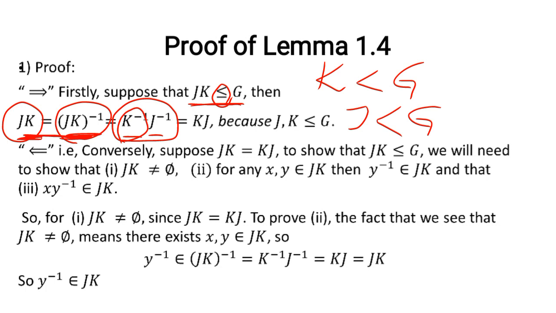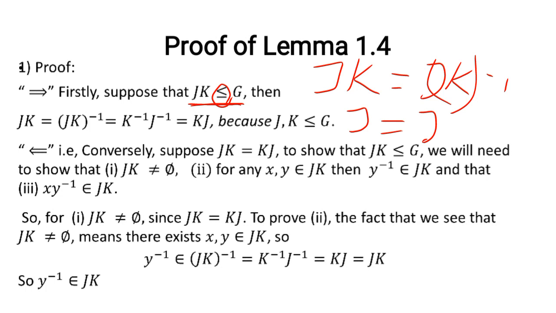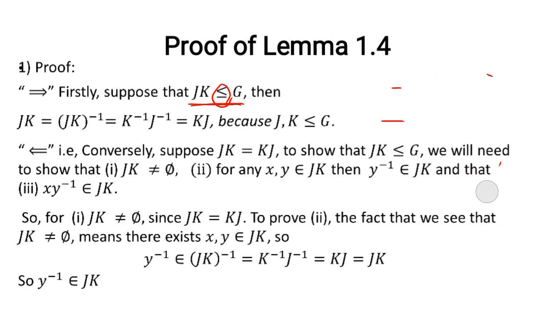I can now say that this K inverse is the same as K, and J inverse is the same as J, because as you had seen earlier, let's write it, JK is the same as JK inverse. So definitely J will be the same as J inverse, and K will be the same as K inverse. So that's how we got the proofs you see. So this first line. So if that is the case, let's see something.